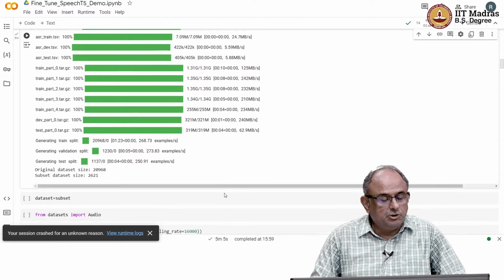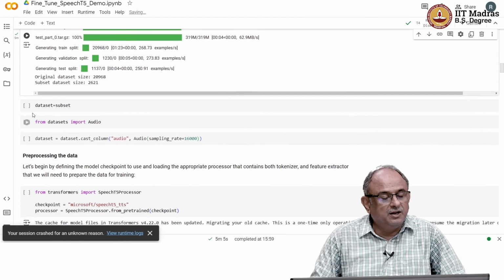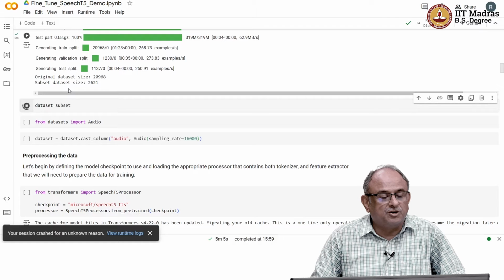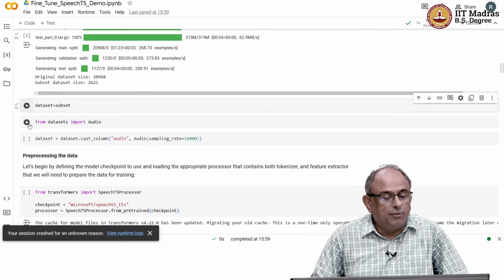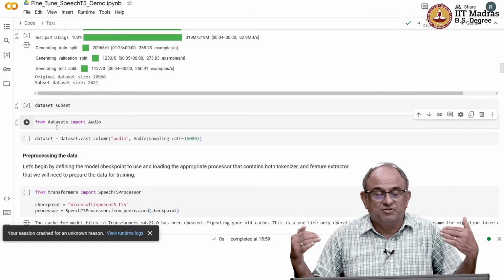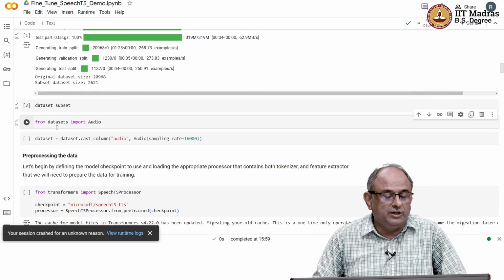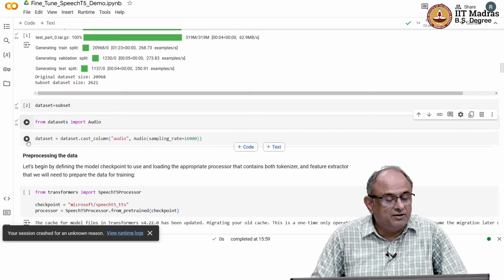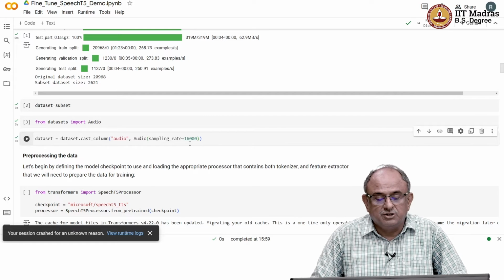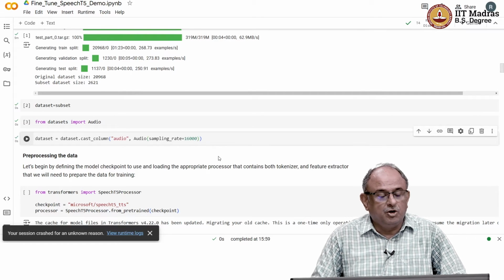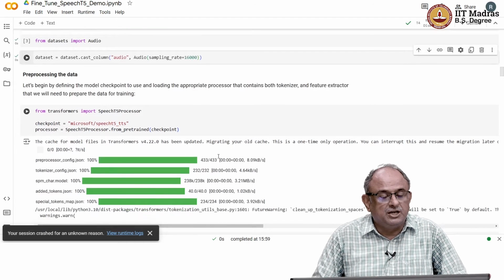Okay. So these are just a subset of the data that I am using. I am going to get the corresponding audio. Remember, it is supervised learning, the text and the audio I need, right. And the audio is sampled, in our case, at 16 kilohertz. So that is what it is showing here. The audio that was recorded was at 16 kilohertz.